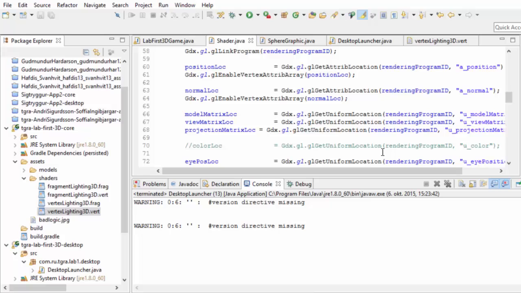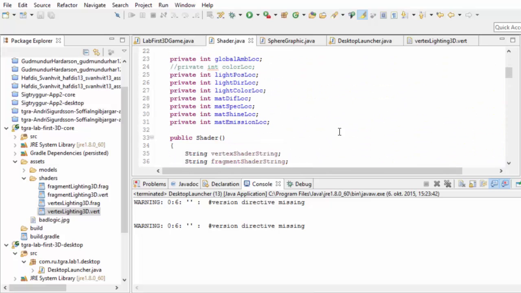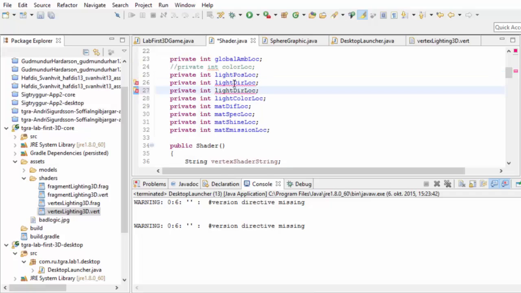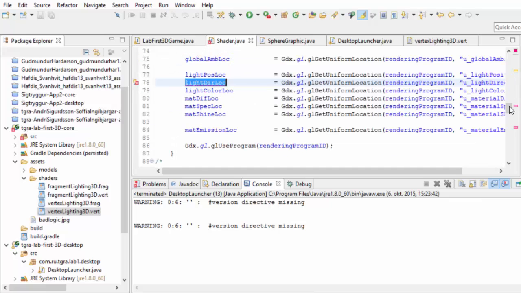I'm going to have to go into the shader and set a variable for that. So let's call it spot direction, spot exponent locations. We'll get errors here so we know where to change this.